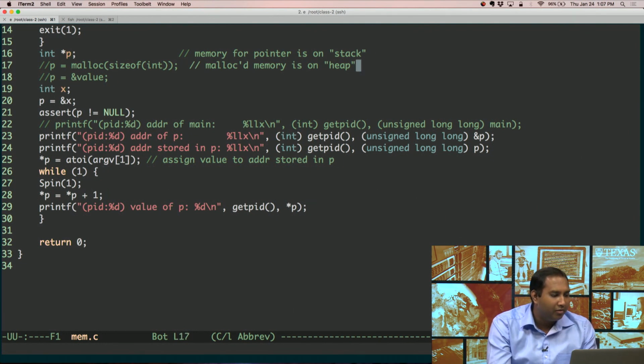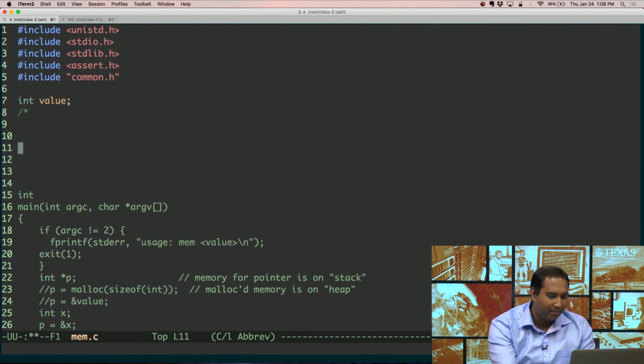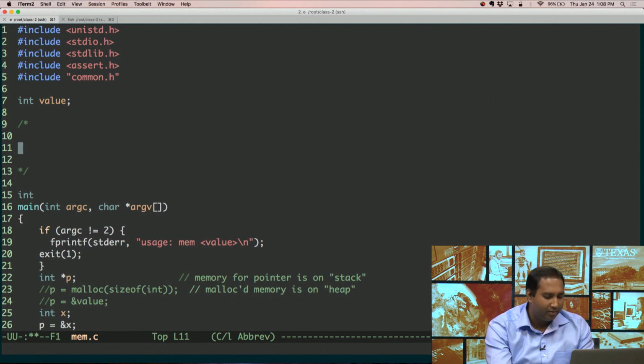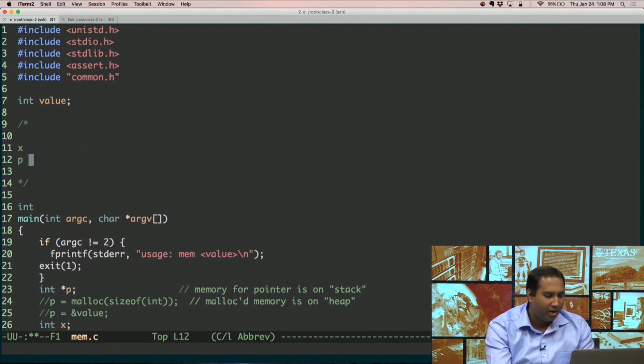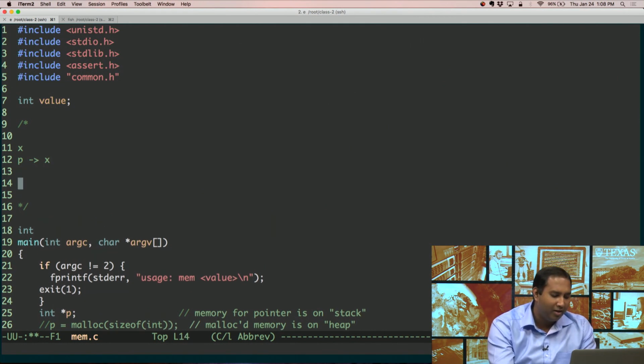To draw a little diagram here, let's say there is x, and then p points to x. So p is a pointer. When you ask for the value of star p, that's giving you the value in x.